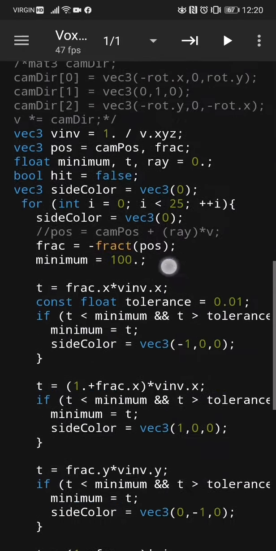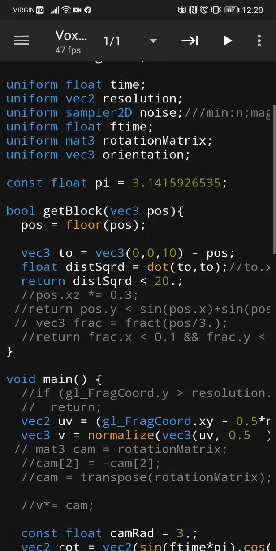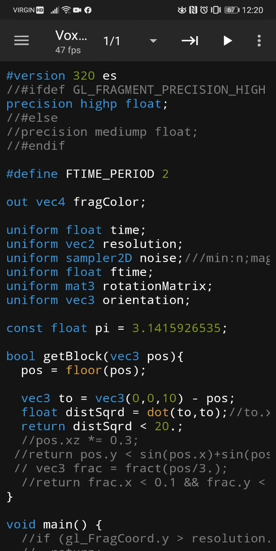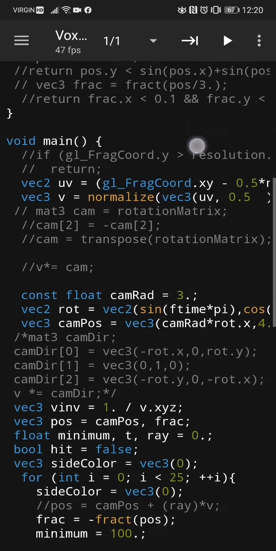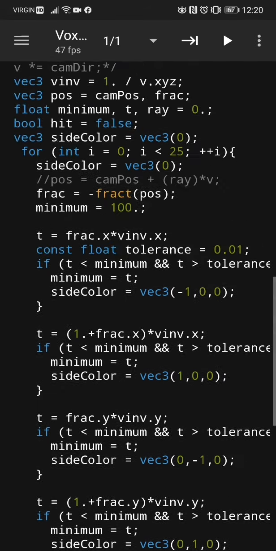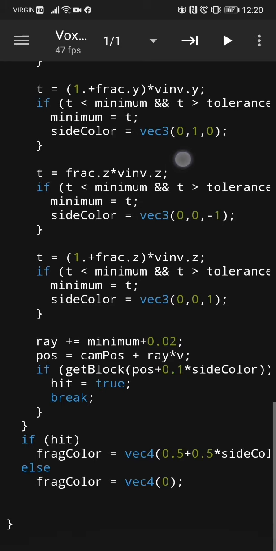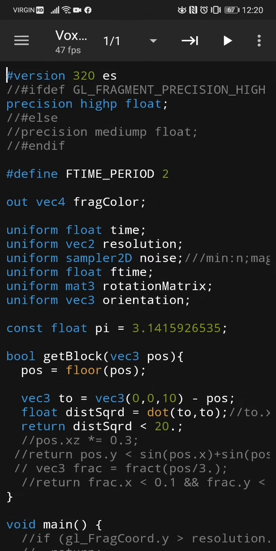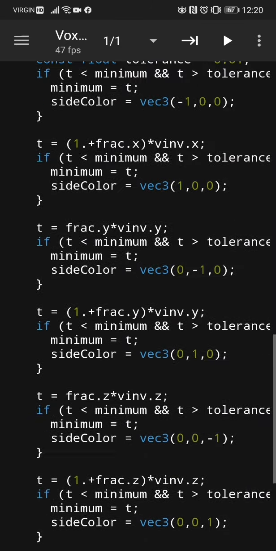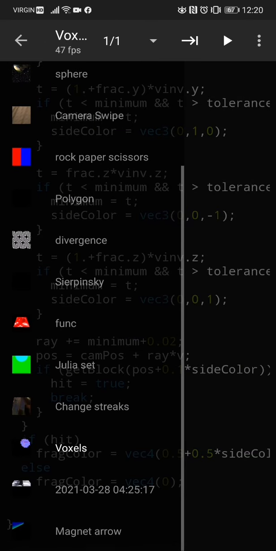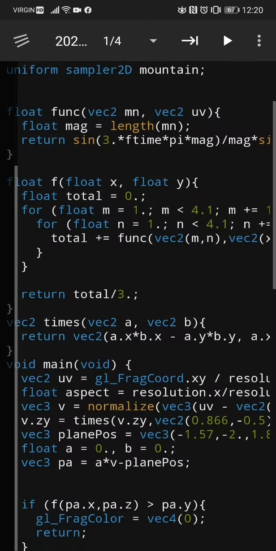So this was original. I basically copied this code verbatim onto my PC, and then I started modifying it until it got to where it was. The difference is I had to write all the CPU code as well. This is just a shader, but it's better that way.